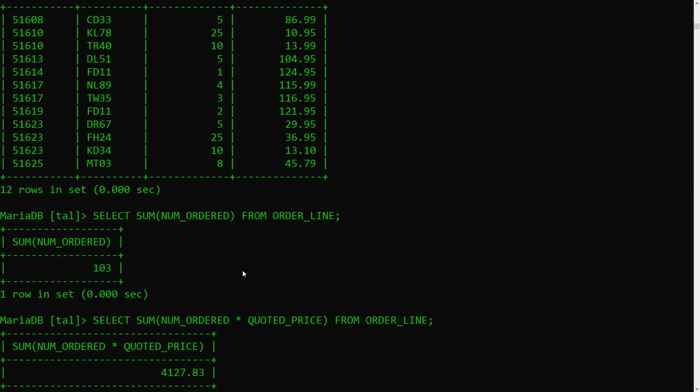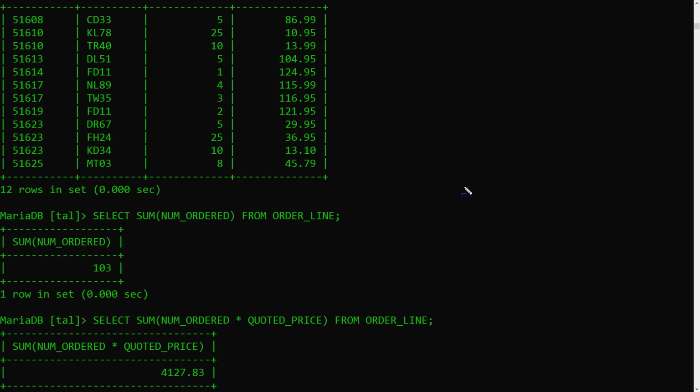They're not, we can see this. But this is, 2 of them are on that order, 2 of them are on that order, 3 of them are on this order. So there's only maybe 7 or 8 orders there. So I can do an average per order, which would be pretty tricky business. Per order line, there's 12 order lines, so 4,127 divided by 12, that's the average per order line, right?